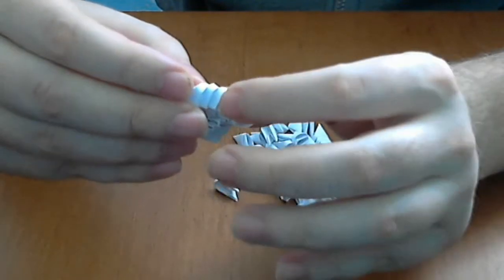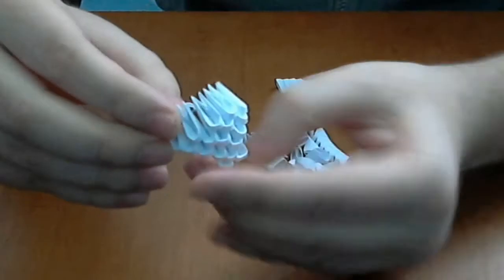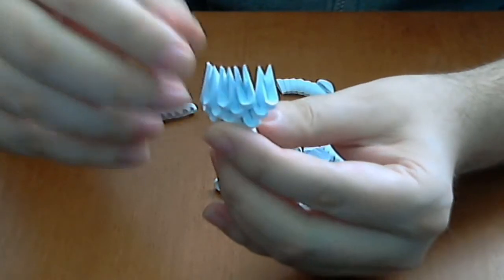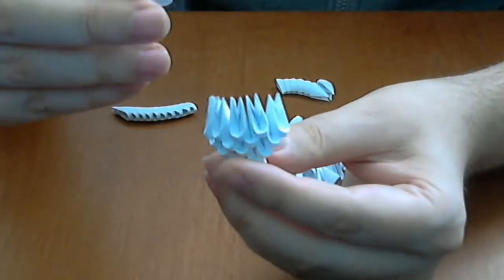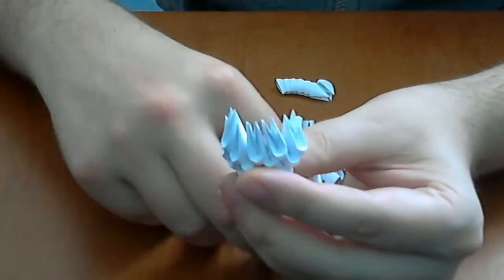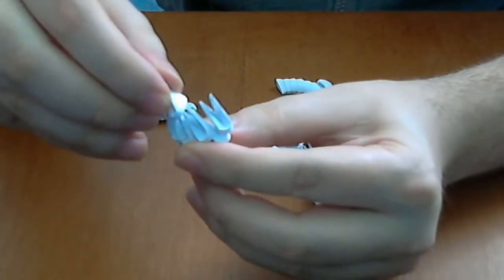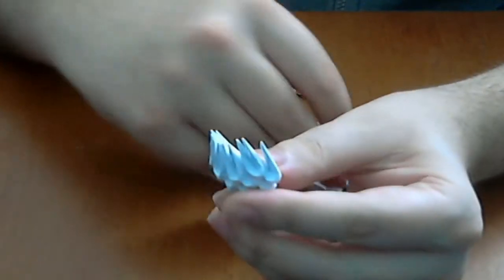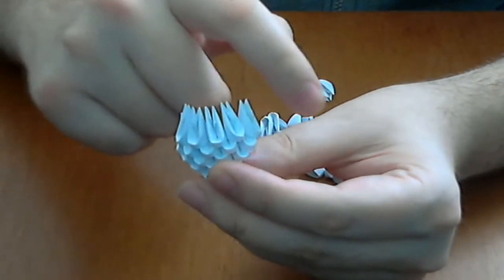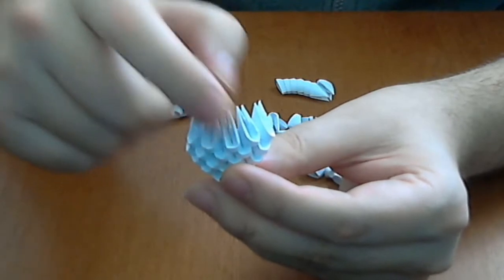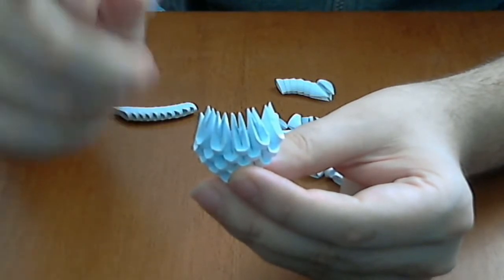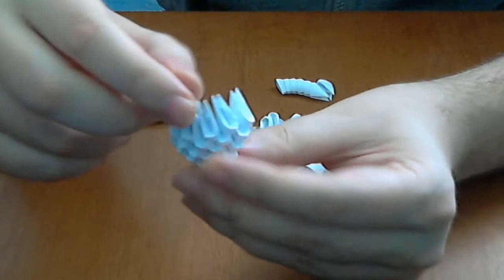Until here both wings are in the same way, but now there are little differences. We have 3 pockets here and 3 in the other part. Now we will continue to put 5 pieces in a row, but we will increase only in one side. Like this. 3, 4, and 5. And if this wing we increase in this direction, the other wing we will increase in the other direction. It's very important. The 2 wings are not made in the same way.